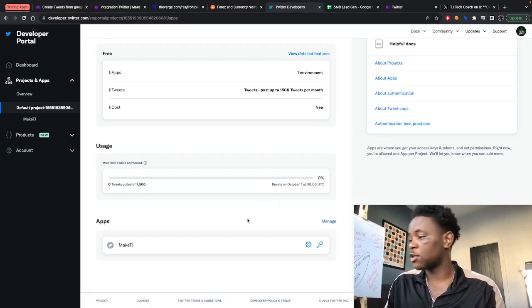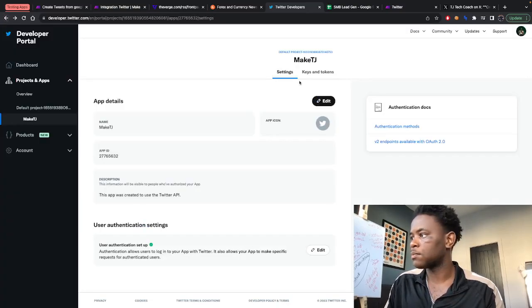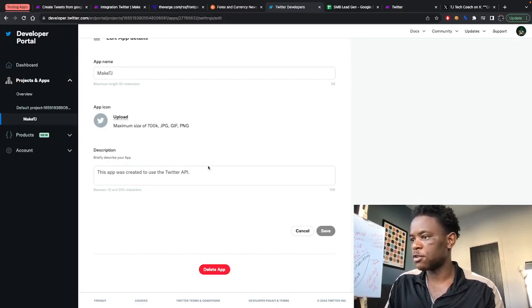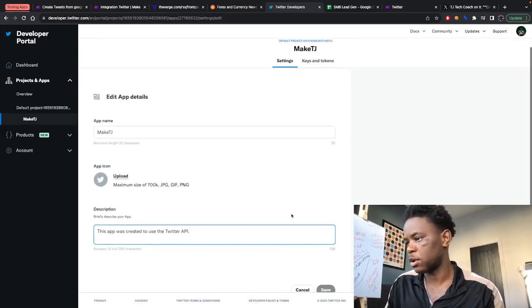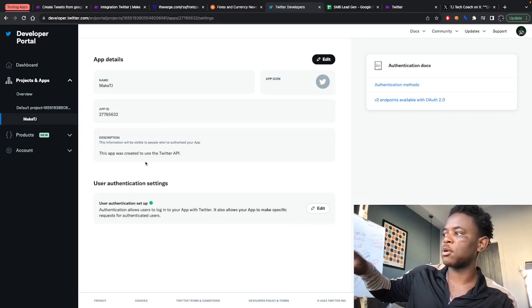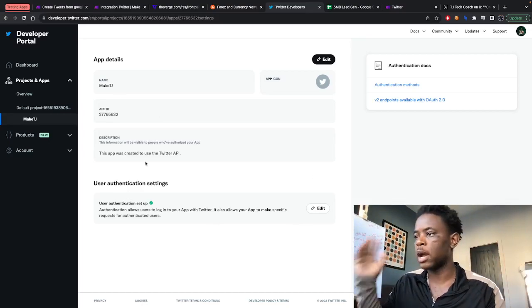So the first thing that you're going to want to do is, once you've created the app, you're just going to put a name. You're going to put the description. So this was just used to work with the Twitter API. And then once you've created the app, it's probably going to come up as a standalone app to begin with.